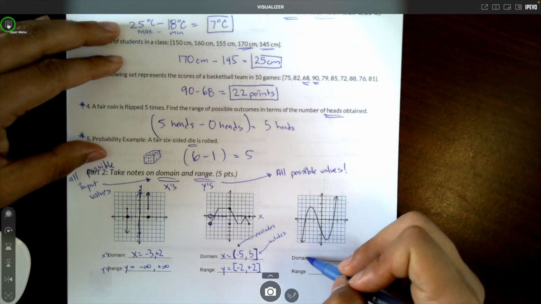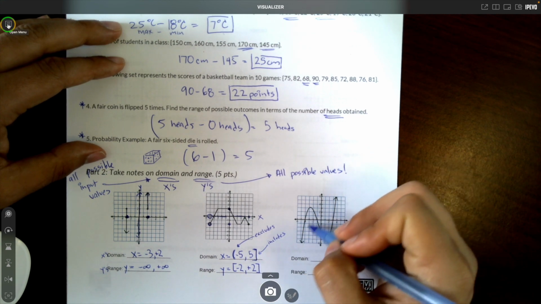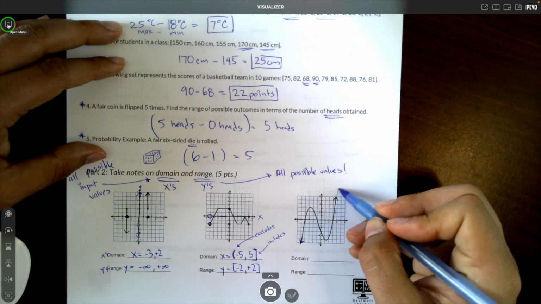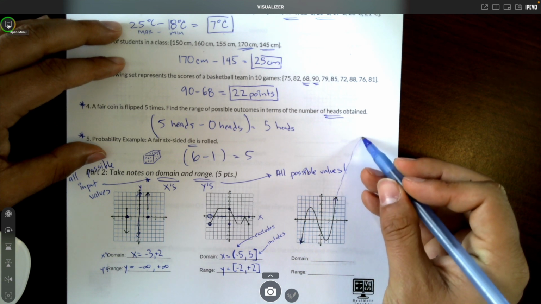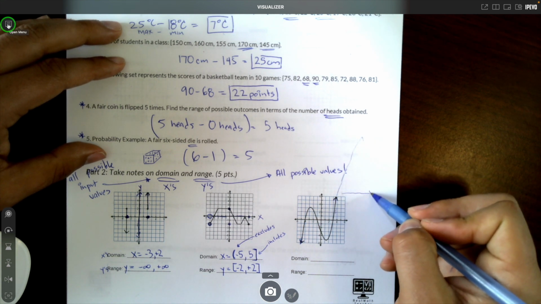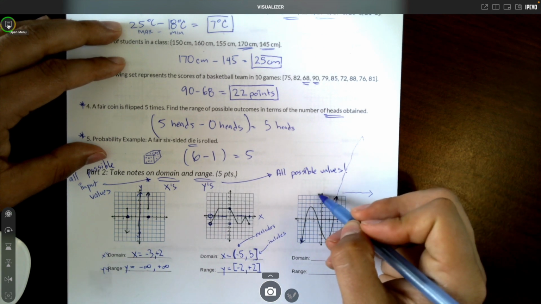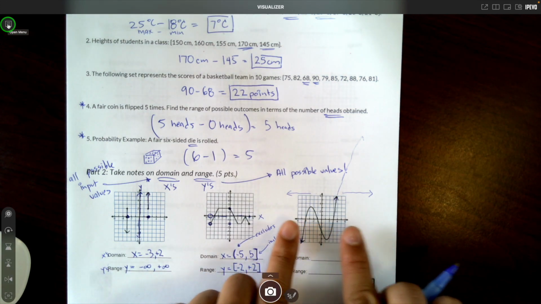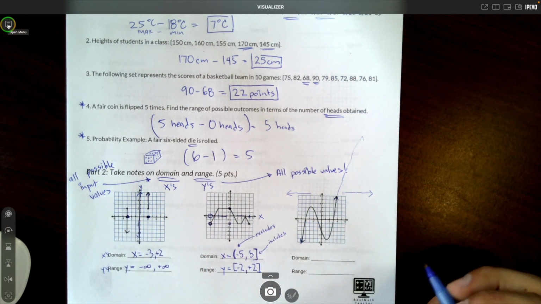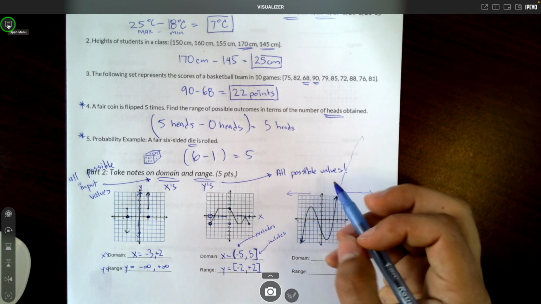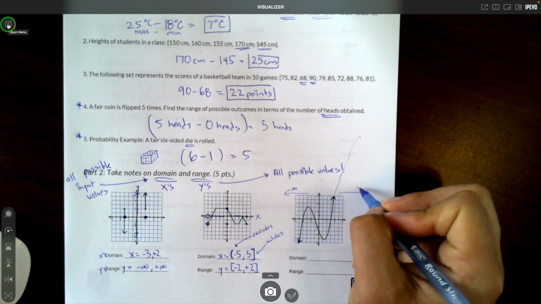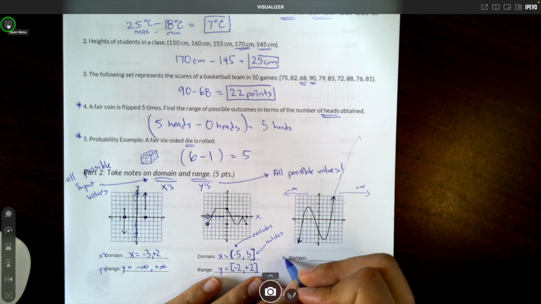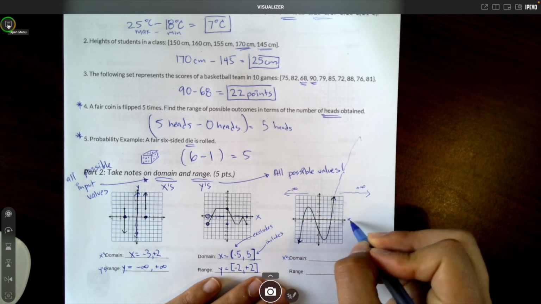So domain, in this case, notice, well, first of all, notice this graph goes on forever going up. And it looks like it's going to keep continuing, going to the right. So eventually it's going to go all the way to the right, and the same thing's going to be over here. It's going to go all the way to the left. So this graph is going to go on forever in both of these directions, okay? So that's negative infinity, positive infinity. It's basically how far we'll go left, how far we'll go right. Those are our x's, because again, this is the x-axis.